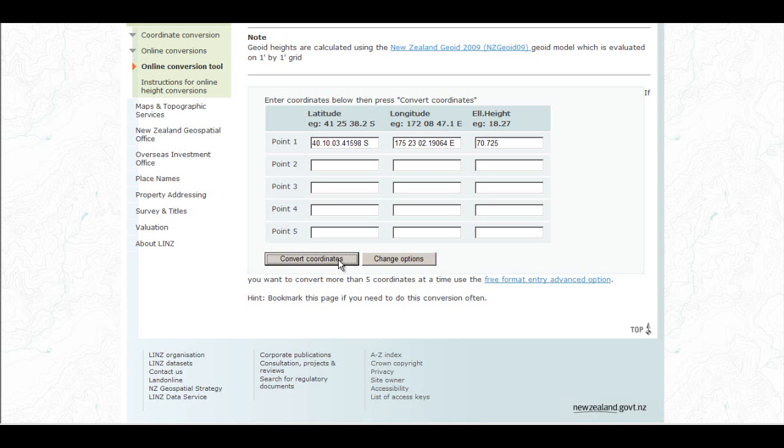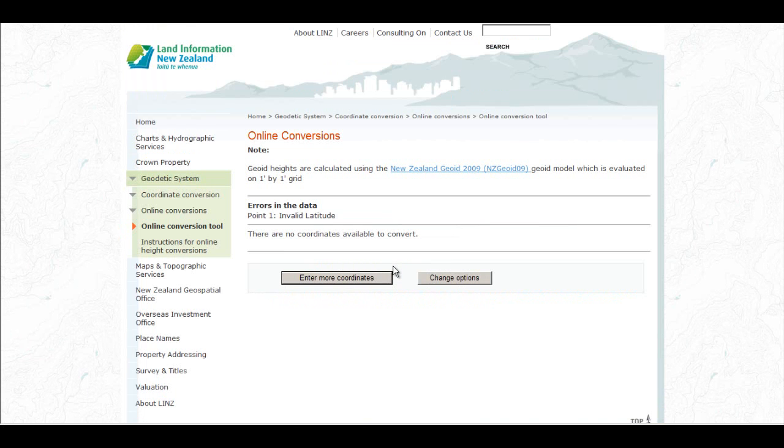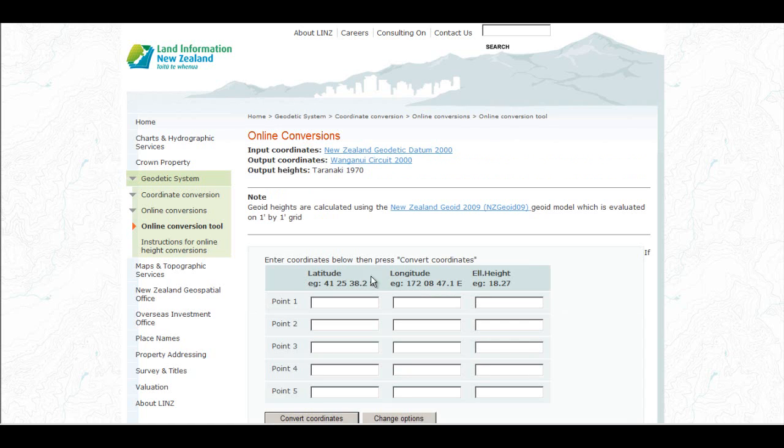So convert those coordinates. I don't quite know what I'm doing wrong there. 175 degrees. I'm going to have another go at entering the coordinates.